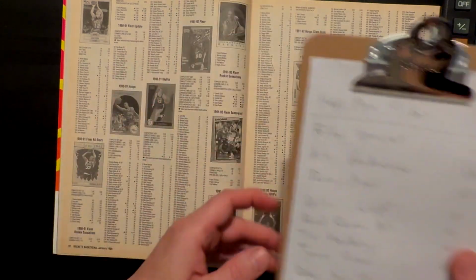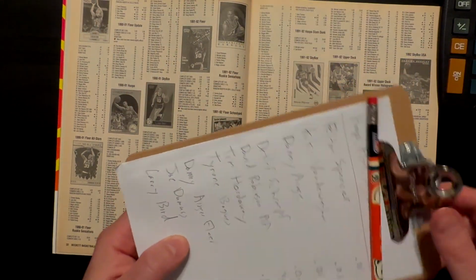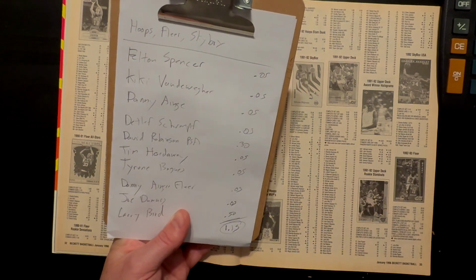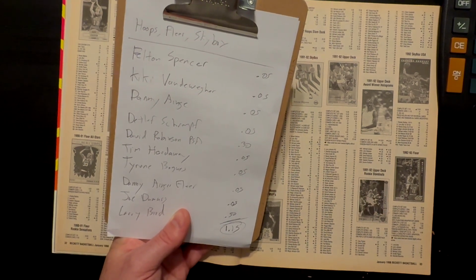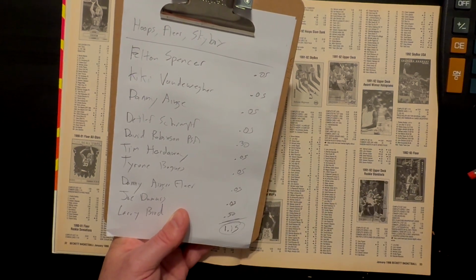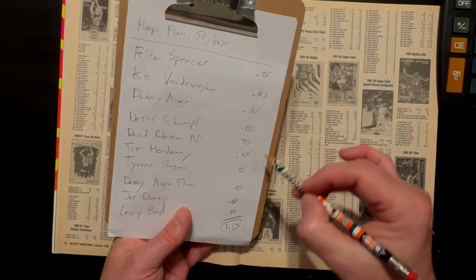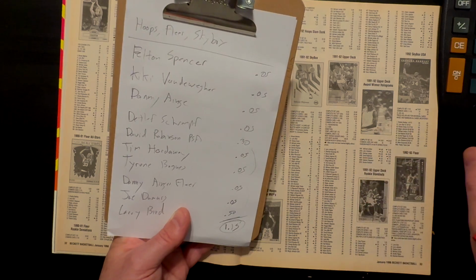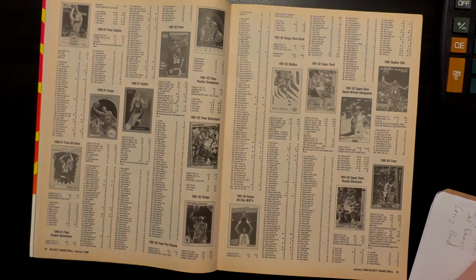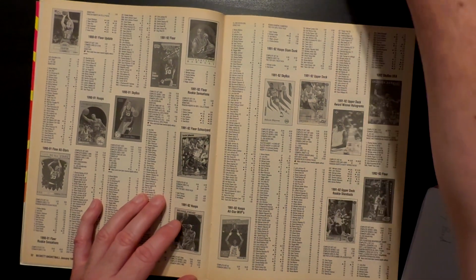Sorry, I feel as though I've let you all down. We once again did not make money. I don't know what to do. You know, what do you want from me? What do you want? I think I had it wrong here. Just want to make sure. That's $1.20. Okay, so we're at $1.20. Still short. All the math in the world, of which I'm bad at, would not make us come out on top here. So that is it.